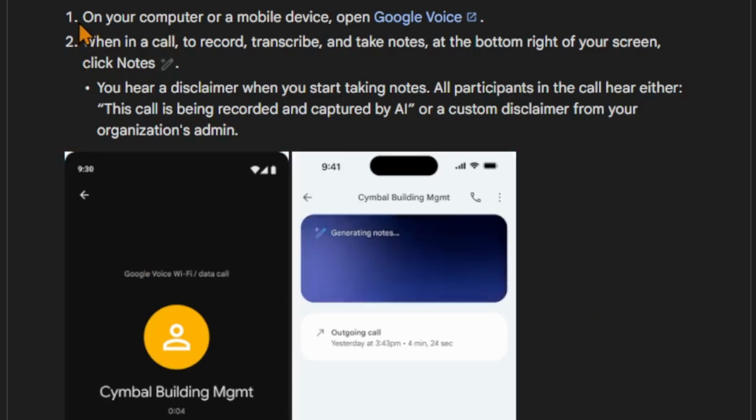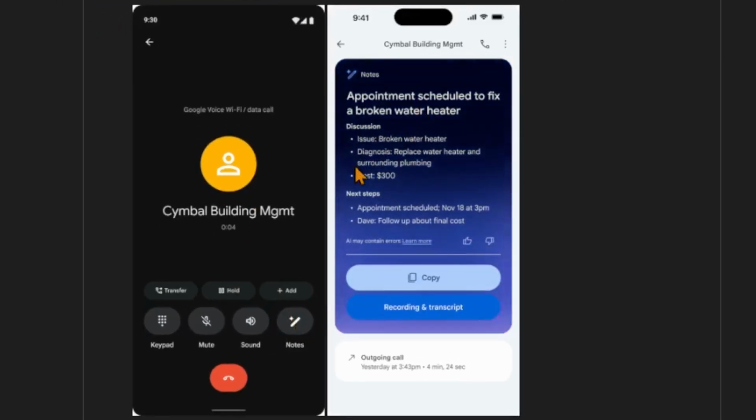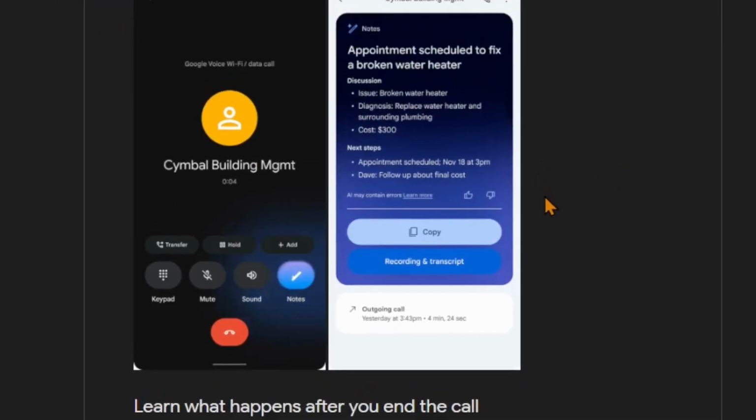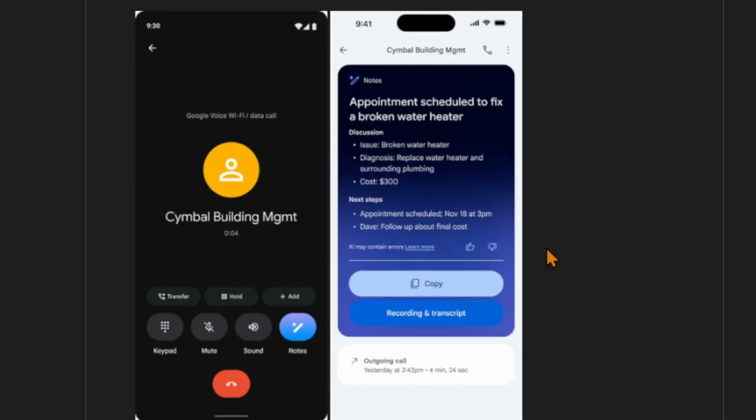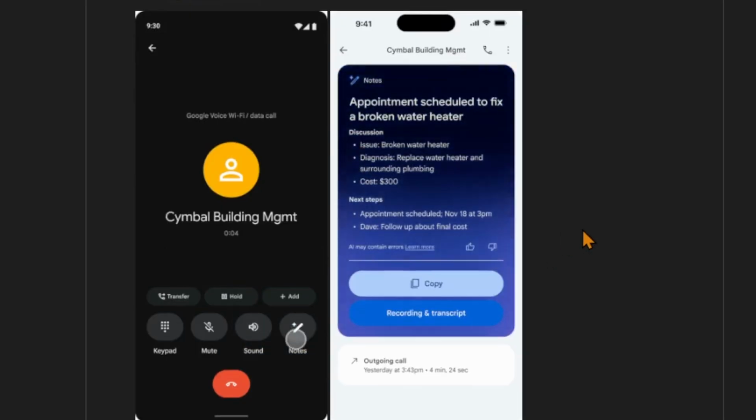Again, on your computer or mobile device, you open Google Voice, and then when you're in a call to record, transcribe, and take notes, bottom right of the screen, you click Notes, and it has a quick little animation on here. I think that's pretty much the whole thing.